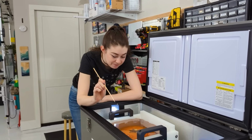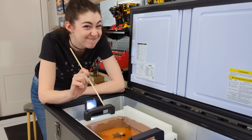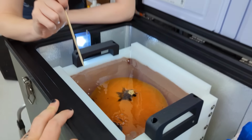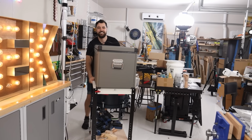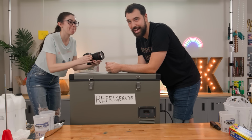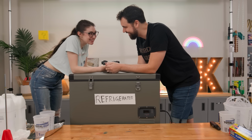One thing I will say is I'm very curious to see how he's gonna look when we demold him. Yeah, the resin still is clear and he still has a nice orange color. So there's that. Now, I kind of know what's going on, and I think that we should take him out today. Let's show them what he looks like.